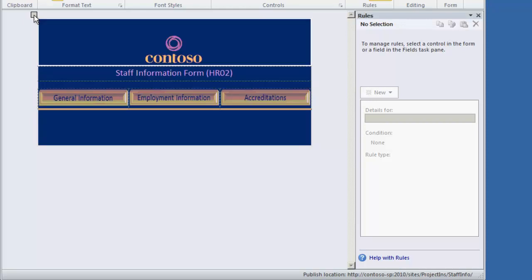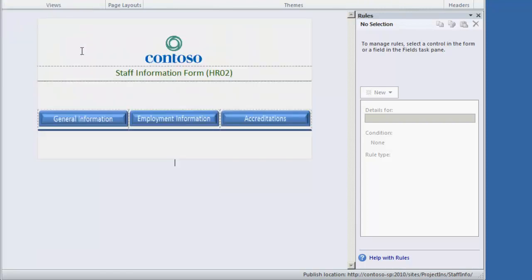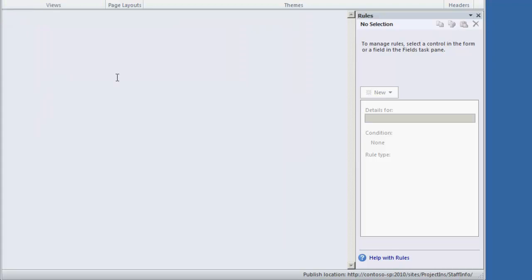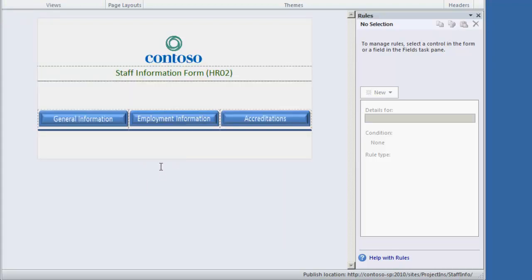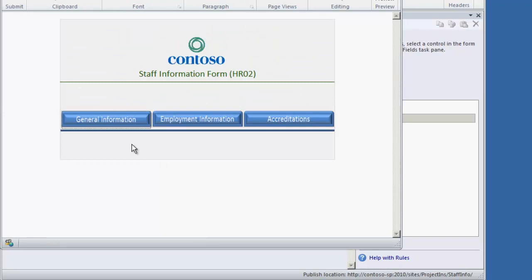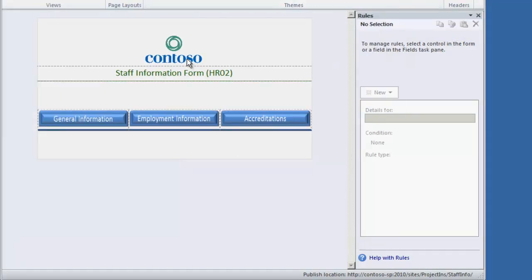So I'm going to copy the entire layout, go to each view and paste it in. Preview mode, it is working. The only thing is you can't see it working because every view is exactly the same. What I'm going to do is I'm just going to put some content into each of these pages so you can see I am switching between views.